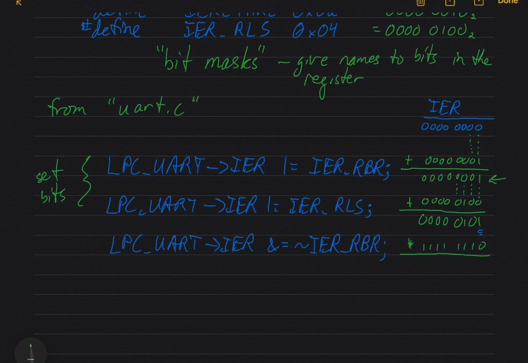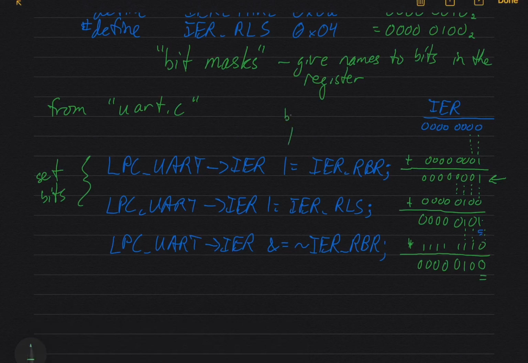So 1 and 0 is 0. 0 and 1 is 0, 1 and 1 is 1, 0 and 1 is 0. So we're doing each of these bit by bit, right? And so down below, we've got a bunch of 1s. So basically whatever is above the 1, that's what comes down. So 1 and anything gives you back that value. So we just managed to clear the first bit. That bit's now a 0, but we left the rest of the register alone.